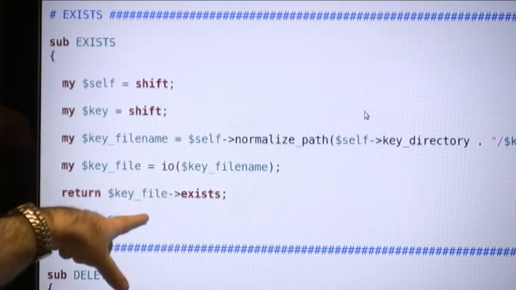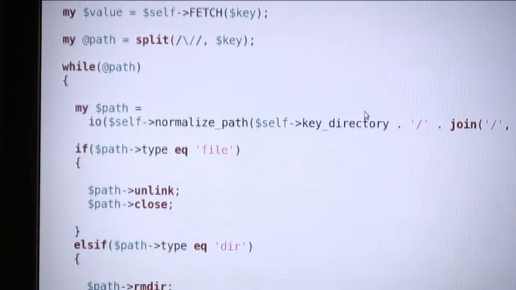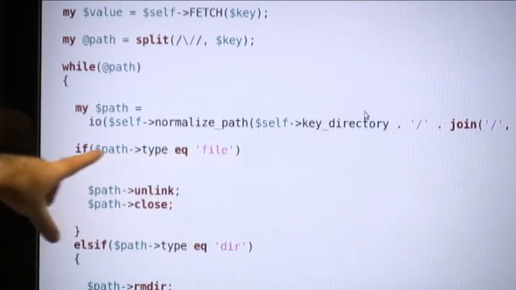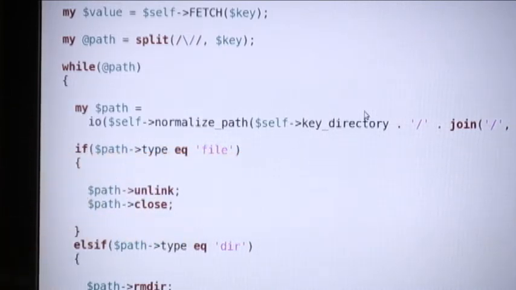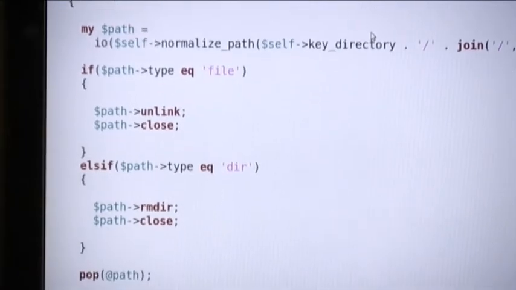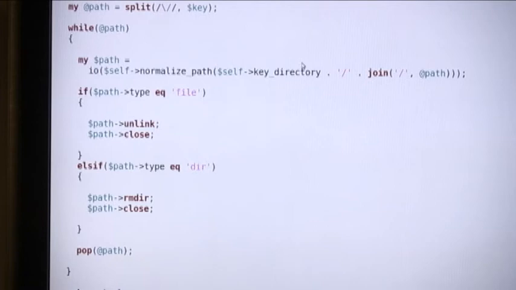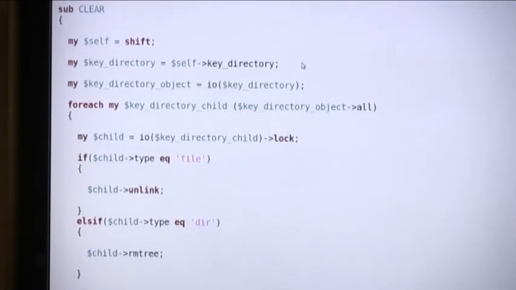So this is where I implement exists. And you can see again I'm just using IO all and checking exists. Does it exist? Delete does the same thing. If it's a file then I unlink it. If the type of whatever that path is up there is a directory I try to do a remove directory on it and close it. And it basically loops through the whole path. That's why you've got the pop path at the end. So it's just looping through a while loop going at every level and either removing that directory or removing the file. Clear, this is just basically nukes it. You notice I've got the RM tree here. That's again an IO all thing just says I don't want that directory tree anymore and just nukes the whole thing for you, which is exactly what I want.